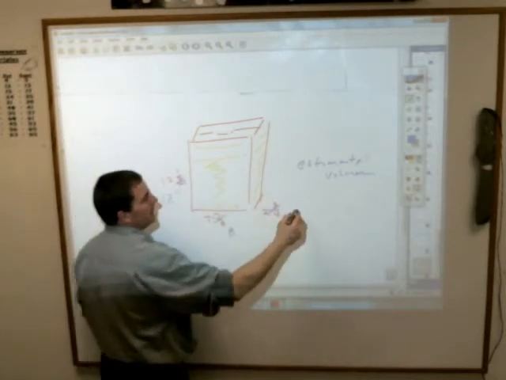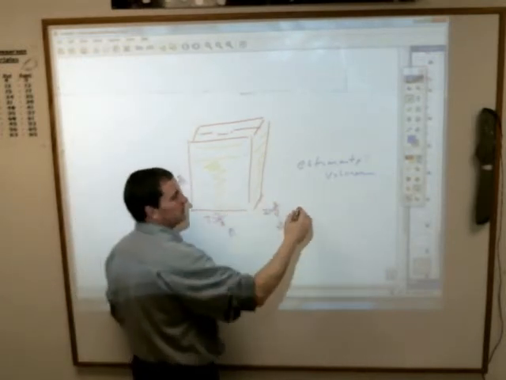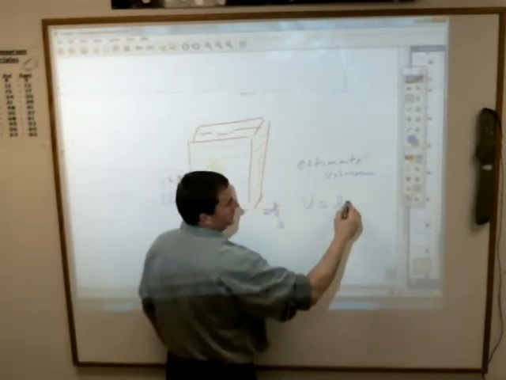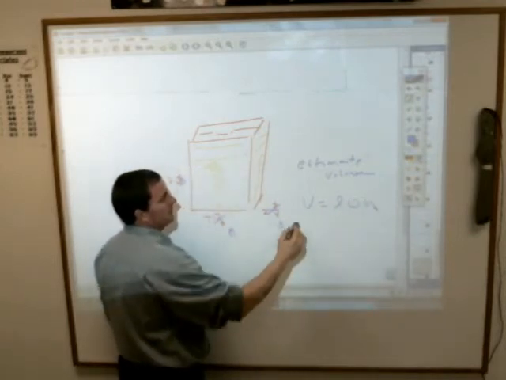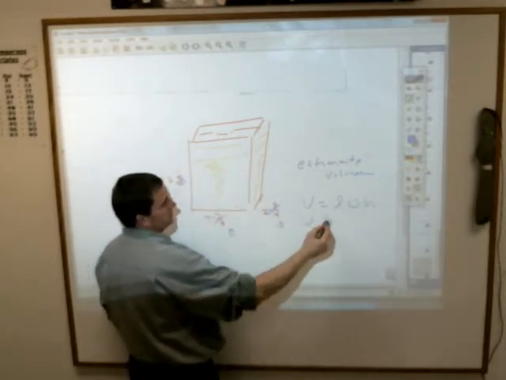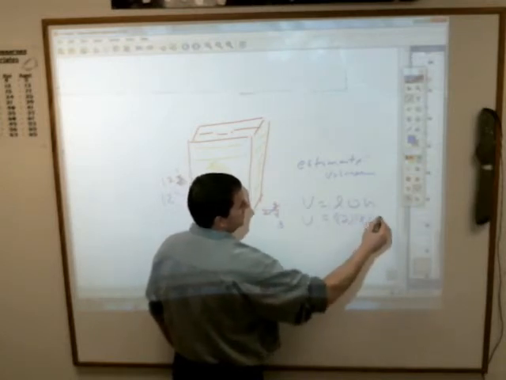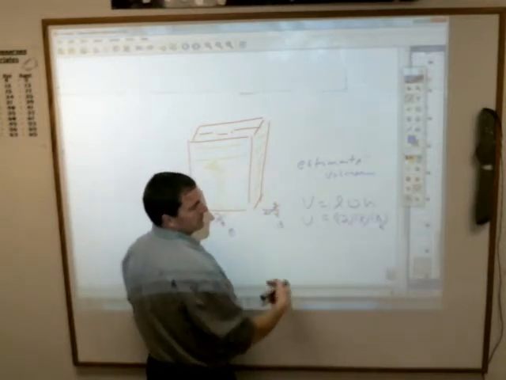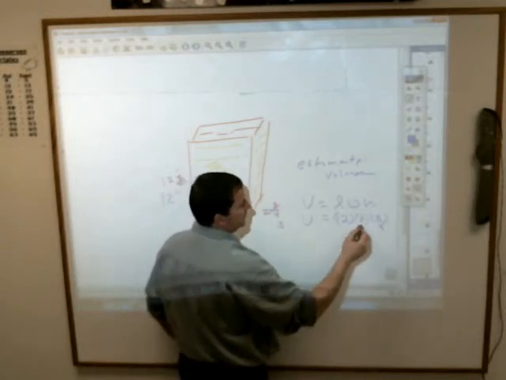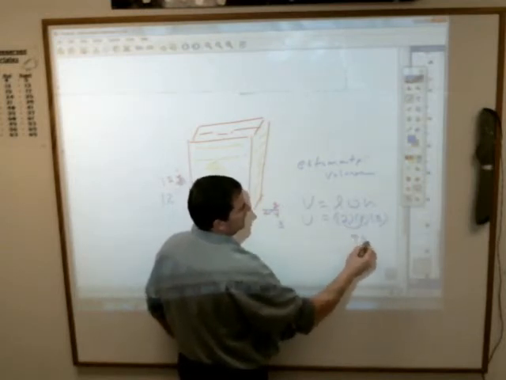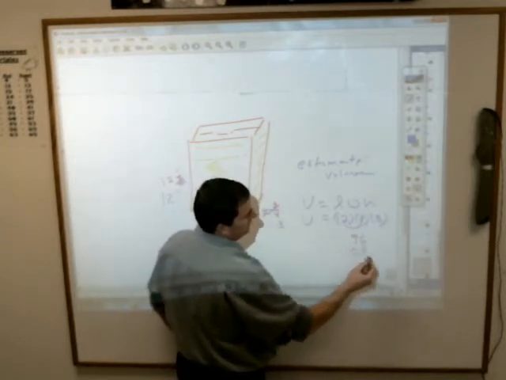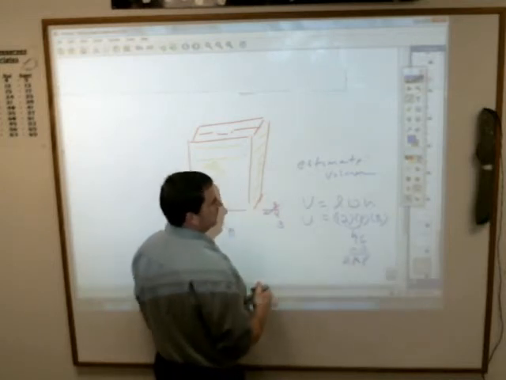So when you find the volume, what I want to see is you draw the picture. You give me the formula, length times width times height, and then you plug in the numbers. 12 times 8 times 3. And it doesn't matter the order you multiply. I can multiply 12 times 8 and get 96. Multiply that by 3, and you get 288.